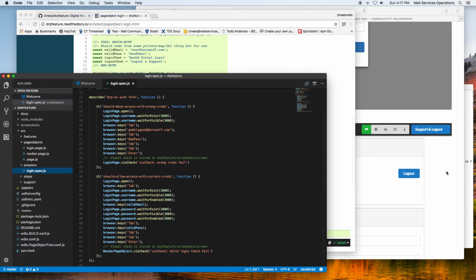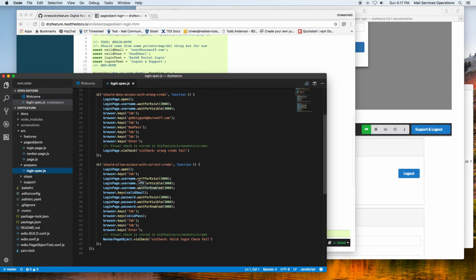But I only have a second left, so we'll do that next time. What I was going to do, just for debugging purposes, is I want to see this screen, so that's right here. If I do browser, I always spell that wrong, browser.debug, and we save that. We've got it, and I'm going to run that when I come back.